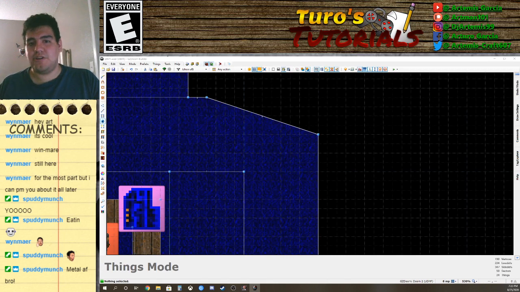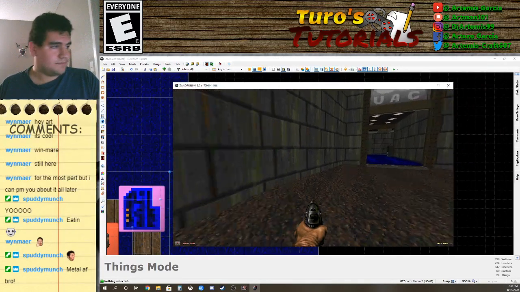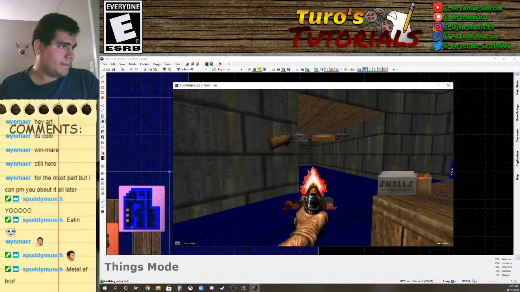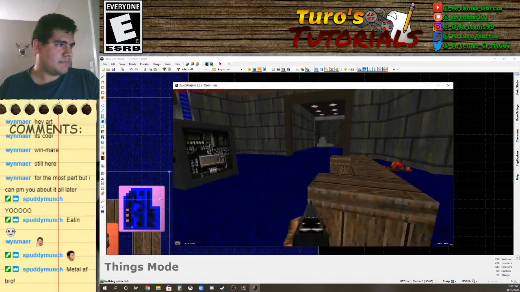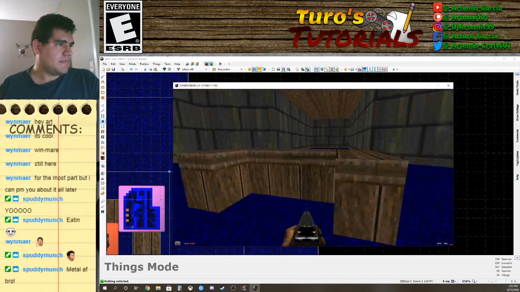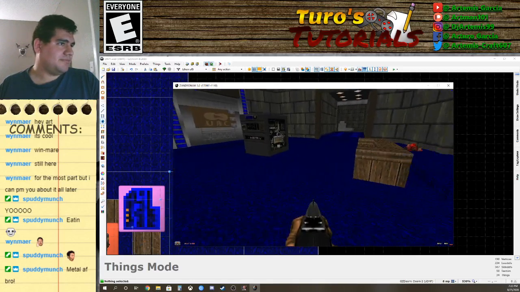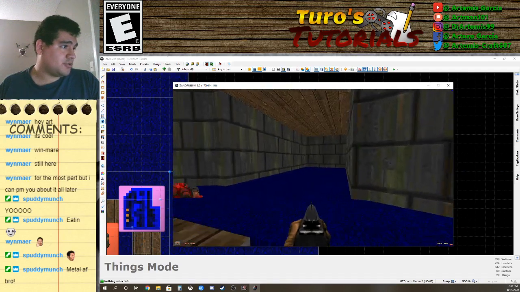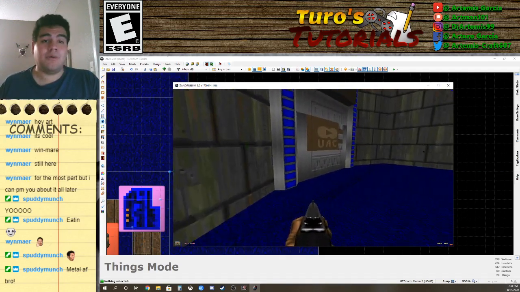I just shot, so a zombie man should be appearing. No. Okay, I see what's going on. This floor right here shouldn't be sloped. Or at least if it's going to slope, it's got to slope and then go straight into that. It can't be like this, otherwise people can get on the desk. We don't want that.